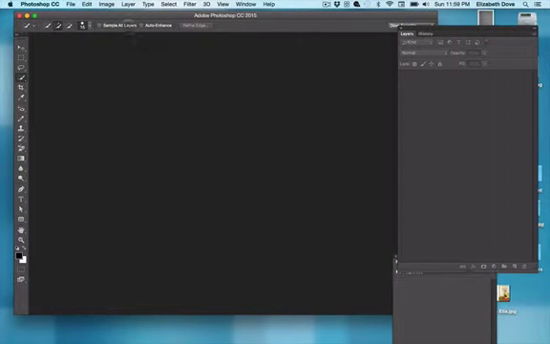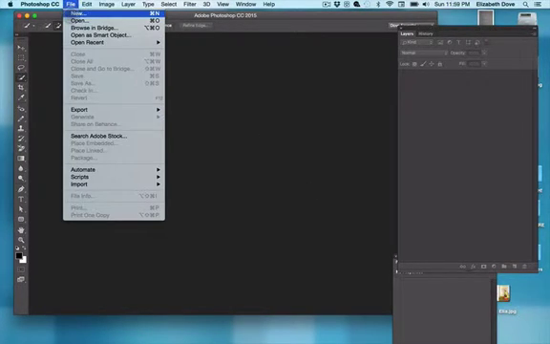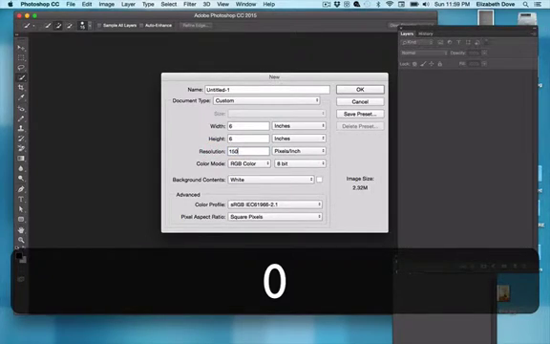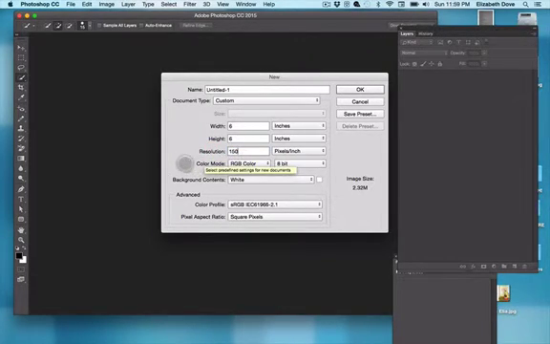And to begin, you're going to set up a new canvas. So we're just going to go to File, New. I'm going to have you design these to be, not pixels, to be 6 by 8 inches if it's going to be a rectangle, or 6 by 6 inches if you'd like to work with a square. So let's say I'm going to work with a square for my demo. I'm going to put my resolution at 150. So I have 6 by 6 inches, or 6 by 8 if you're going to do a rectangle. I'm going to do resolution 150.